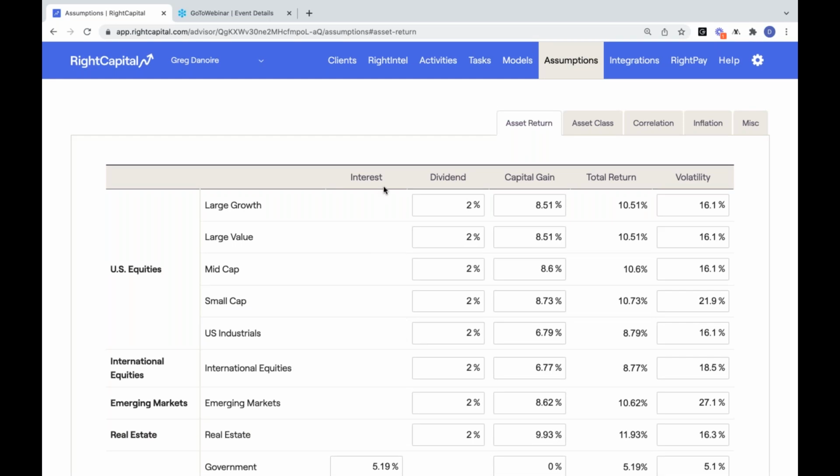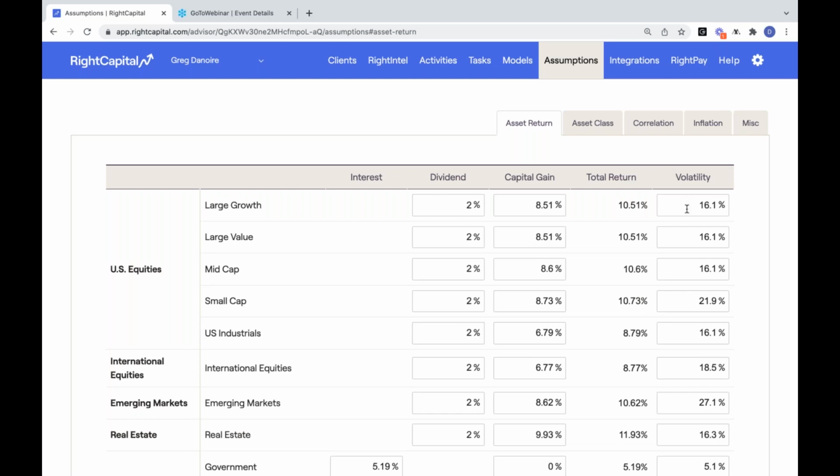But all of the projections for the client's investments within the Monte Carlo scenario and all the different types of market scenarios we can enter are all going to tie back to the rates of return and the volatility assumptions for the investments. And this is the starting place where you as the advisor make sure that at a global level we're reflecting information that you believe to be true or are comfortable with as we look 30, 40, 50 years into the future.